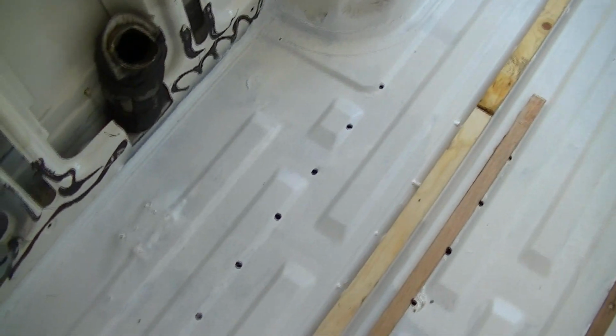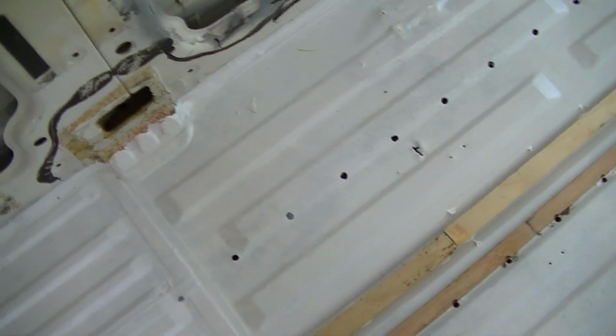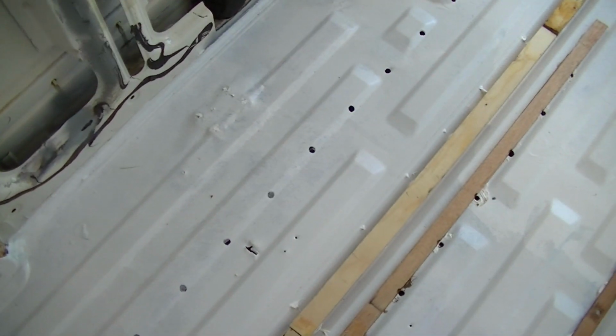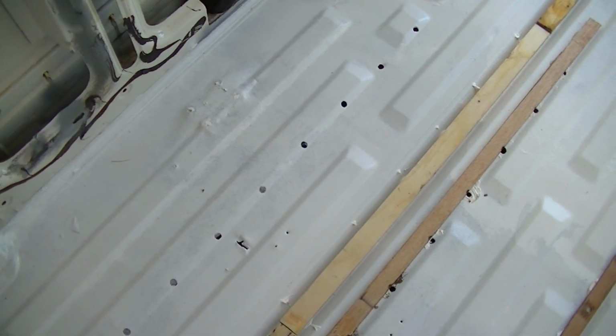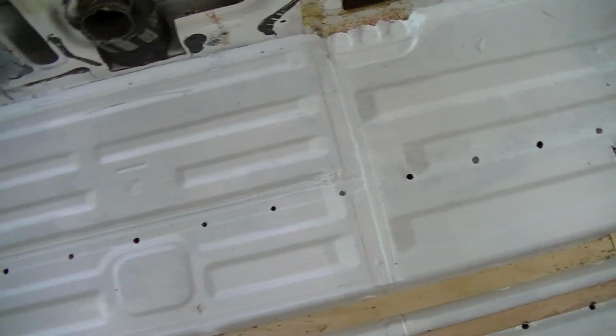So I will be sealing all these holes from underneath. Assuming I put the unwinds track back in along the full length, which I probably won't, then once the bolts are through, I will be sealing the bolts and the thread as part of doing the nut up, because I don't want water finding its way back into the van to the degree it was. It was very obvious that water had been getting in around this area.